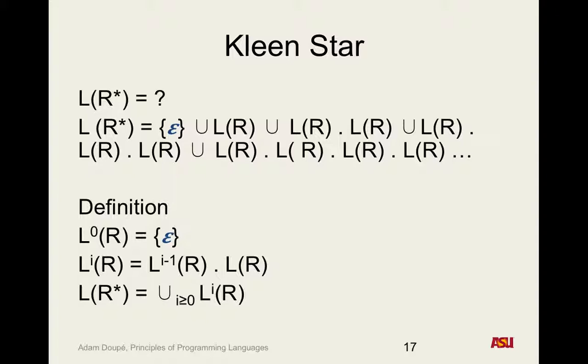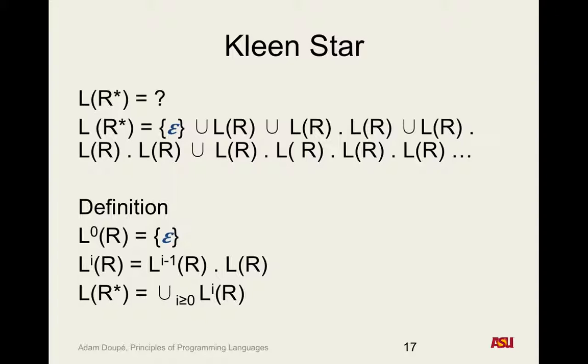Not exactly. So whose base? What base? Like i equals 0 should be below the union, and that's what I'm saying. It's one of those syntax things, so we're saying this is implied. Basically, we're unioning everything starting from i equals zero all the way to infinity, all those unions of L of that i. So the union of L^0 of R, with L^1 of R, union with L^2 of R, and so on, to infinity.